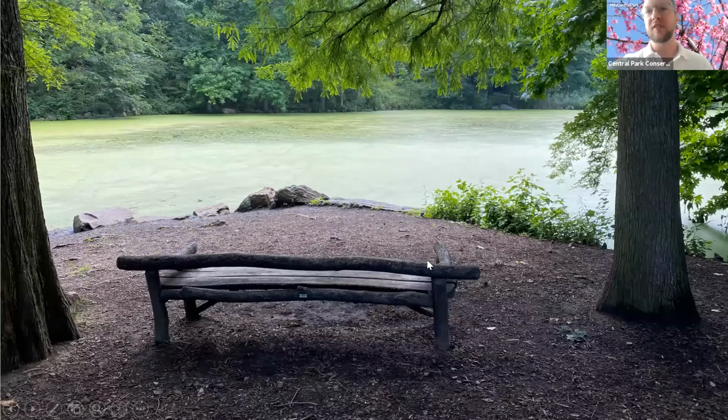Okay, so again, we've gone toward the edge of the pool. It's a very popular bench. It's framed by two bald cypress trees. And just like the rustic bridge that we saw, this was created out of black locust. And you can sit here and you can look across the pool, and you feel like you're in the middle of nowhere because the trees on the other side shade the path over there, so you don't really see people. And it's really a great place to get expansive views of that fall foliage.